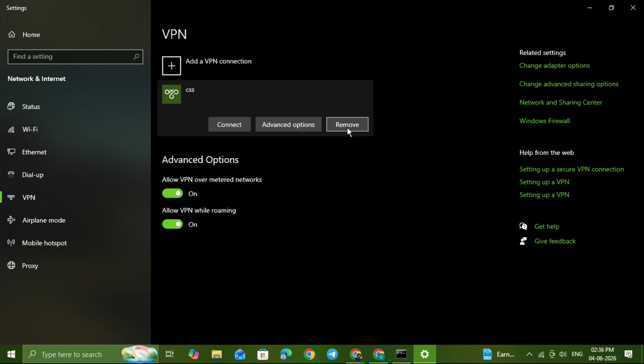So, just to recap, the main fixes are: reset your network commands in Command Prompt, restart your PC, disable any proxy server settings, flush Chrome's socket pools, and turn off any active VPN. One of these steps usually solves the ERR connection reset error in Windows 11.